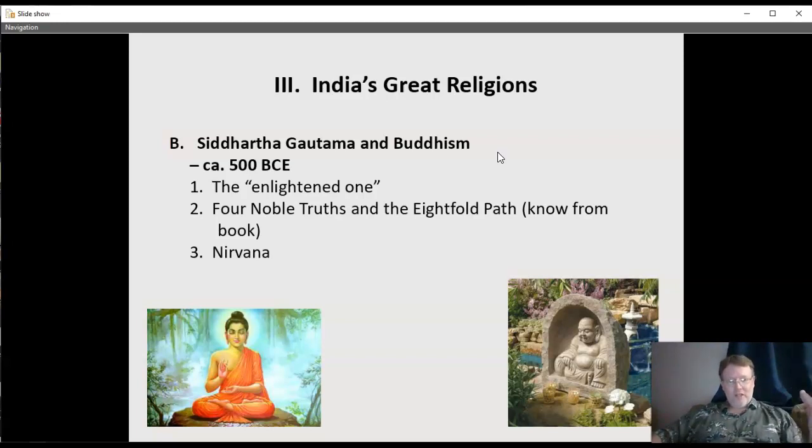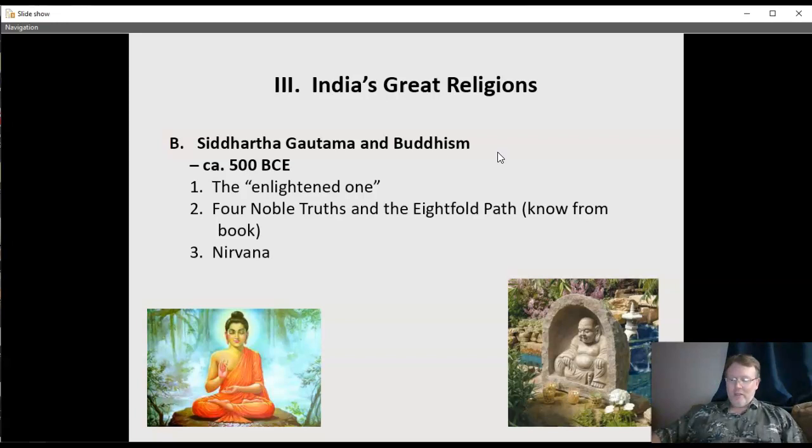Release. Nirvana. Don't confuse this with the idea of Christian heaven or something like that. It's not. Nirvana is literally like ceasing to exist. Or, alternatively, you become one with the universe. Either way, as an individual person, as an individual soul, you're gone. Either you cease to exist, or you blend with the universe and now you're just one grain of sand on a beach. But you as an individual are released. You're free. It's over. It's done. You are now one with everything. Or nothing. There are actually different ways to interpret it.